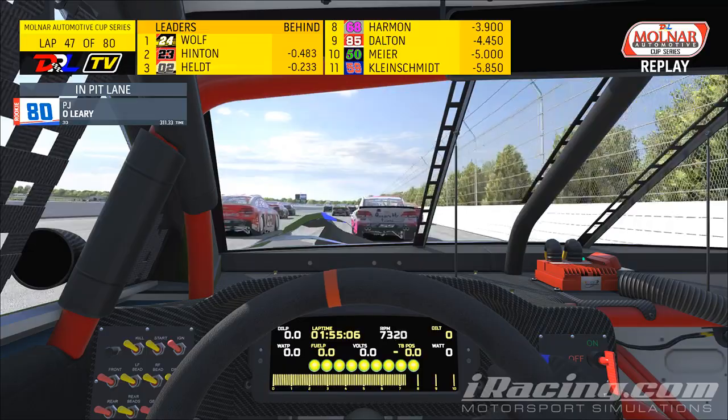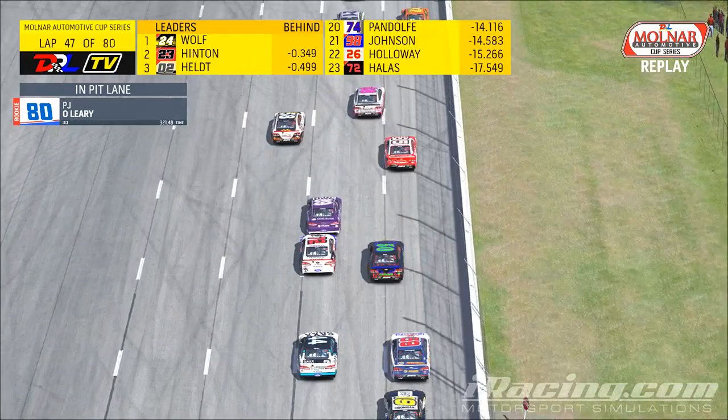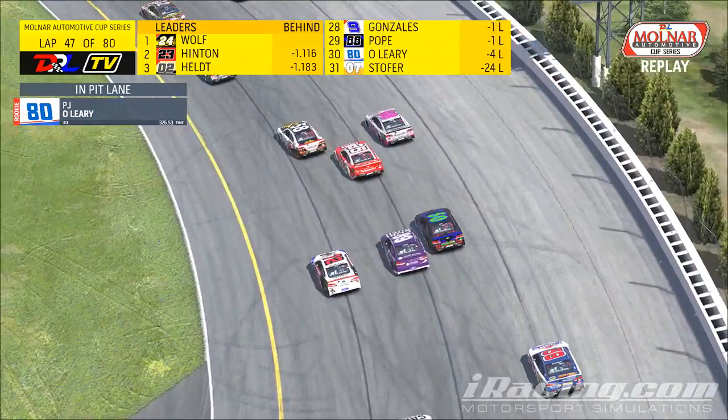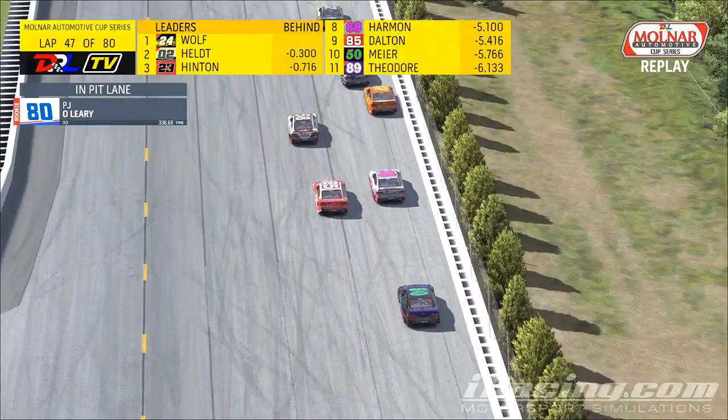Go to Chopper. You can clearly see that if he just stays straight and goes towards the wall, he's fine, and then he comes down a little bit to the left, and that catches, really, from inside the car. I don't even think he knew. Daniel Hallis kind of shakes out too. They both correct in opposite directions. Hallis corrects to the right, and Meyer corrects slightly to the left, and they smack into each other. So I don't know what Hallis was doing there.